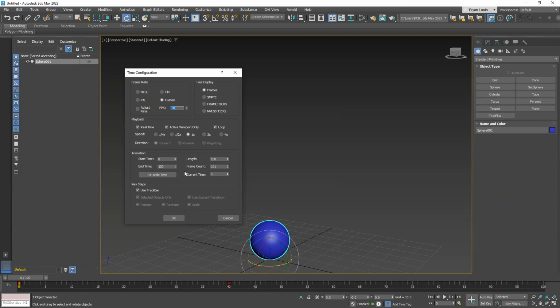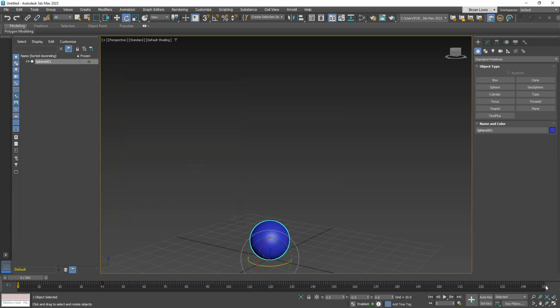And then, as usual, our end time, the length of our animation. You can actually change either of these. You can select the length or select the time. I'll select this end time, it's actually more accurate. Let's make it 500 or 250, like in Blender. 250. Notice the change in our timeline. There we go, we now have 250 frames.